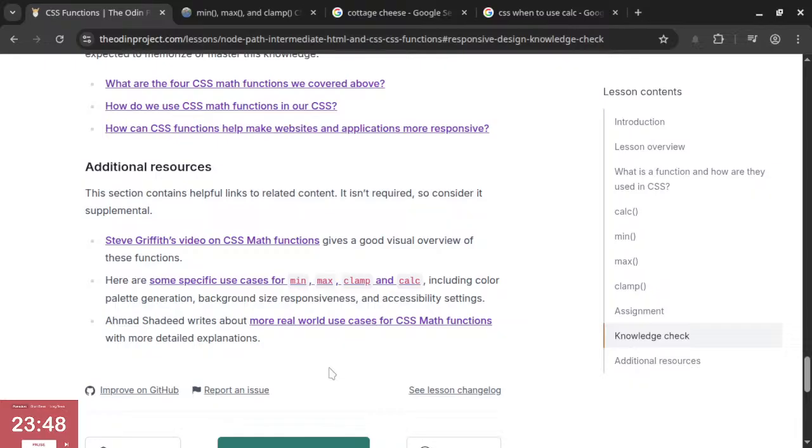Now, I also want to sort of bound it. I'm going to say, okay, here's the minimum value and here's the maximum value. So as this 4% gets smaller and smaller as the screen gets adjusted, I'm going to set a bottom limit of 0.8 rem. So it's not allowed to get smaller than that size. And then on the other side, if I've got a really tall screen, there's only so big I want to make my paragraph text, so I'm going to set that to 2 rem. And this is the range. Here's what I'm aiming for. This is going to adjust depending on the size of the screen. Here's my smallest, here's my largest.